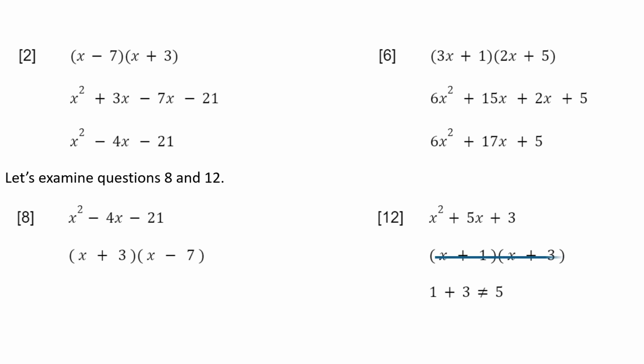I'm crossing out that answer because it's not a valid solution. Notice just one neat line through it will do fine. What do we call a plain old number that simply will not factor? We call it prime. If you have a polynomial and it will not factor, it is prime.